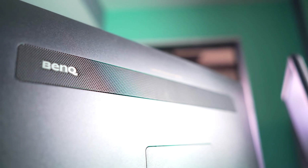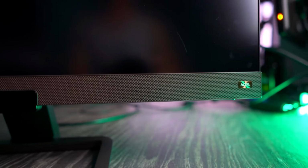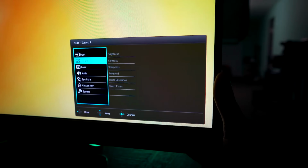Even though they were a bit pricey, they weren't as pricey as this 32-inch monitor behind me, but they were a bit more pricey than this 27-inch 1080p 240 Hz panel right here. So if I had to only pick one monitor, I would pick the 1440p 144 Hz IPS panel, just simply because it gives me the options to move into other things other than gaming, and it also does gaming very well. However, now we move over to the one that I use personally a lot.